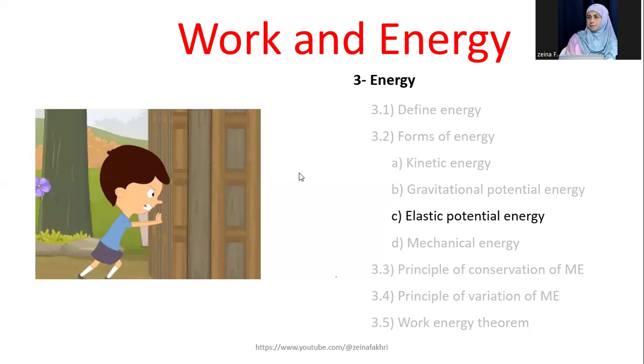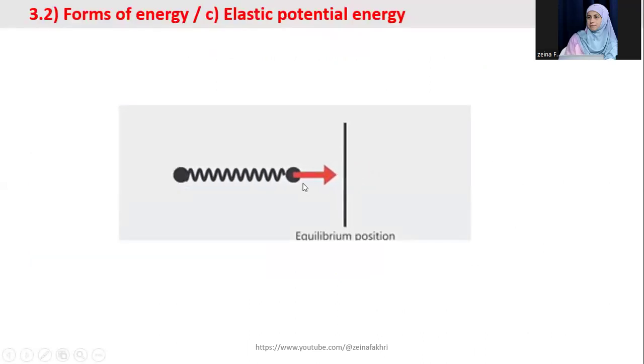Elastic potential energy. In this part, we'll talk about the elastic energy stored in a spring. So if we have a spring, we notice that at a certain position, when the spring is compressed or elongated, then if we release it, it will go back to its initial position. This is due to the work of the force, which is the tension of the spring, T, which according to Hooke's law equals k delta L, where delta L is the variation of length of the spring, and this is what we call x.